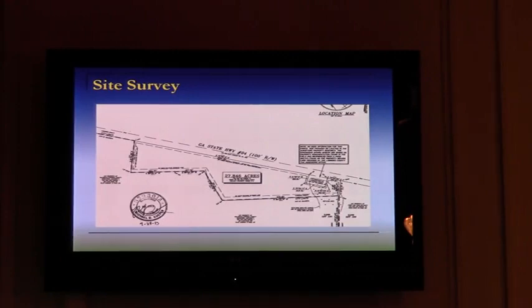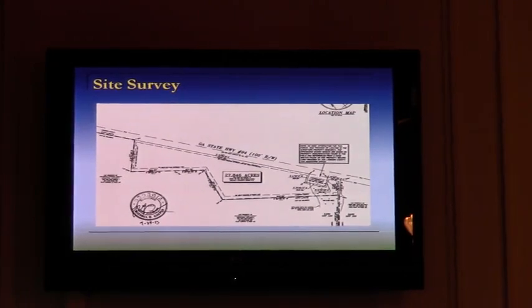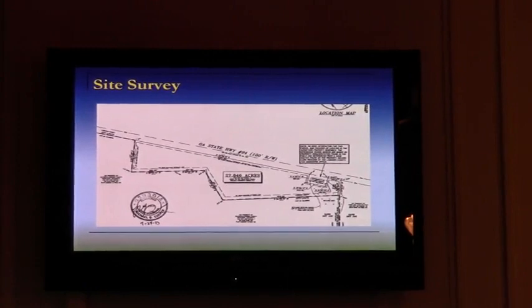Currently, staff and applicant are recommending the condition of approval to be as follows: Approval of M1 zoning subject to a minimum 30-foot wide dense vegetative buffer along the New Stateville Highway right-of-way line, consisting of either natural forest or planted evergreen trees, in addition to any other landscape requirements by the city at the time of development.